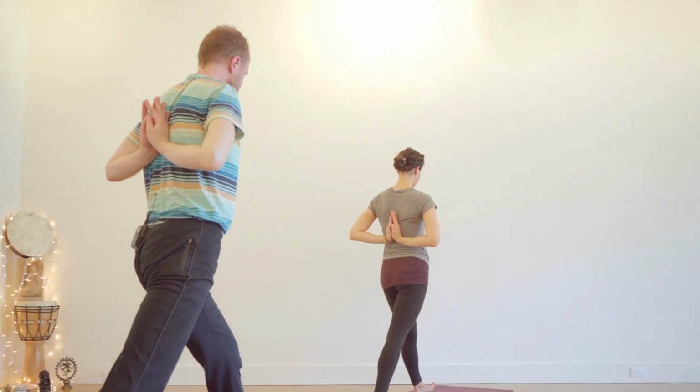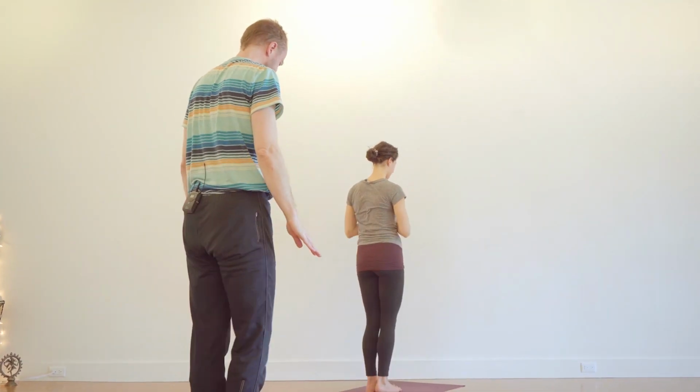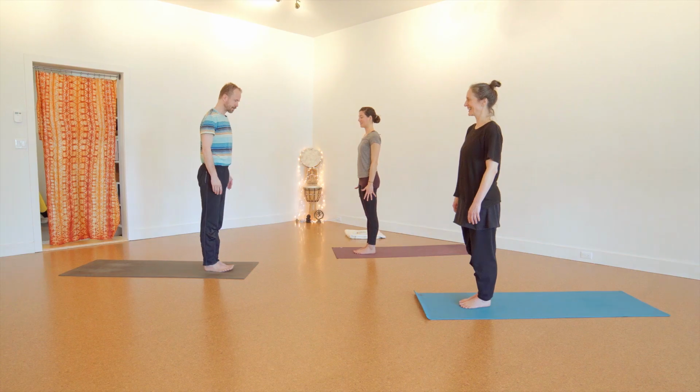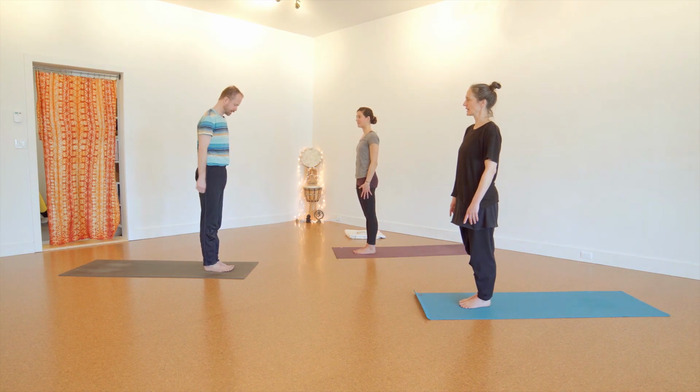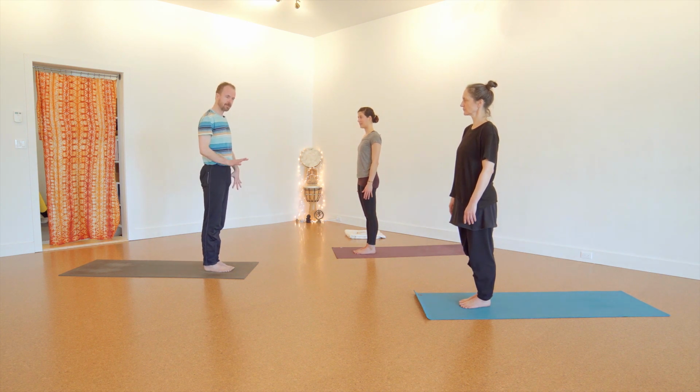And then exhale, we'll step the right foot forward. We'll release the hands away from the back, back to Samastiti. Okay, so the next standing pose we'll do is a balance pose. So we're going to balance starting on the left leg. And there's many different ways of doing this.